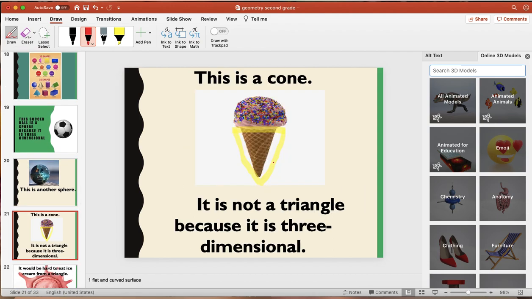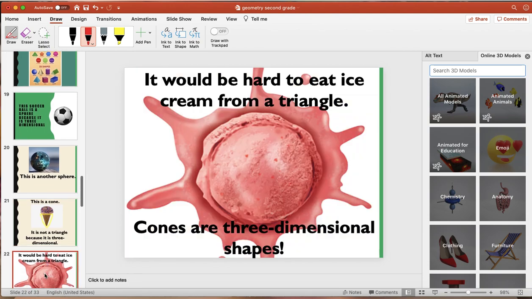Our next one is a cone. The ice cream is not considered to be part of the cone. I highlighted the part of the cone over here. You would say, oh, this cone looks like a triangle, but it is not a triangle because it's three-dimensional in its shape. It pops out at us. Because imagine if we ate ice cream on a cone that was flat like a piece of paper. This is how our ice cream would look. That flat piece of paper would not be able to hold our ice cream. It would just fall right off and melt.